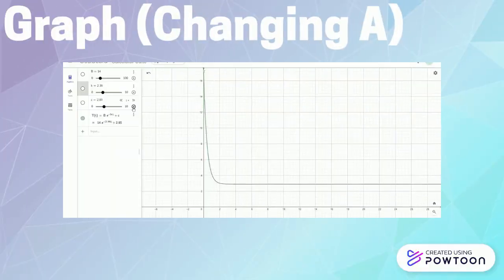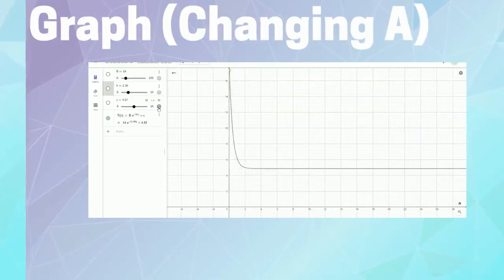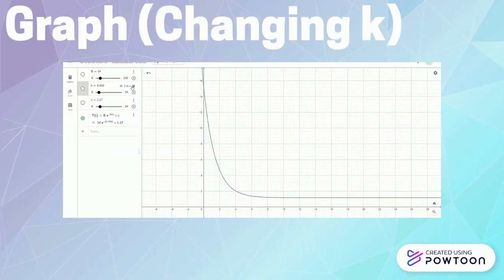A represents the surrounding temperature and the temperature that the metal approaches, while K determines the steepness of the gradient lines. An increase in K makes the lines more steep, increasing the rate of change of the temperature towards the surrounding temperature.